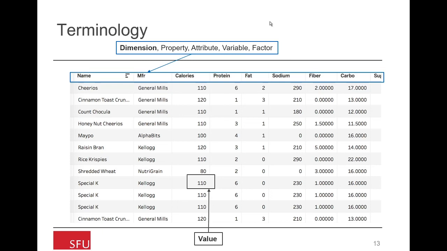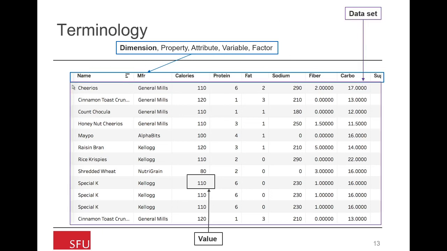Okay, next. This entire data collection here, where I've highlighted the data itself and not the labels on the columns, is a data set. It's the entirety of the collection. Of course, the set goes off to the right because it's cut off in this image, so you can read what I've got on the screen.